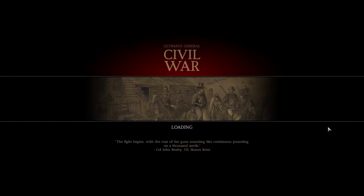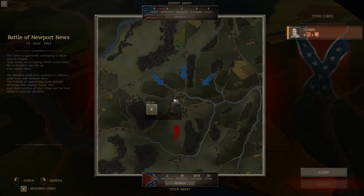But I do know this is Big Bethel. You could tell just by the map here. This is clearly supposed to be the Battle of Big Bethel. Now, what had happened was Fort Monroe put the Union in position to control most of the Virginia Peninsula, including Newport News and Hampton. There was a small Confederate unit under the commands of Colonel Daniel Hill and Colonel John B. Magruder, who had taken up positions just north of Marsh Creek near the church of Big Bethel. They had set up really good fortifications just north of the creek and dug in, just far enough from Fort Monroe to threaten.